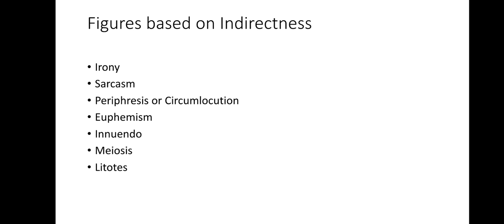And our last figure of speech from this particular group is litotes. Litotes is an affirmative sentence which is made through the negation of the opposite. When we say he is no fool, what does that mean? He is very clever. I am no fool. So I am using two negations. First I am saying no and then I am saying fool. So two negations make a positive thing. That means I am very clever. So this is an example of litotes.